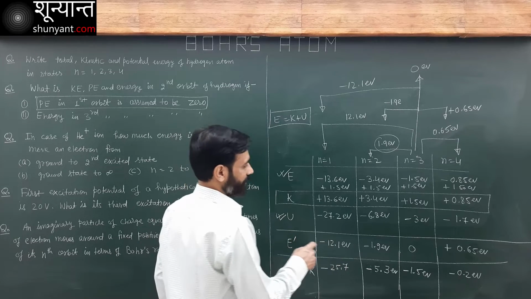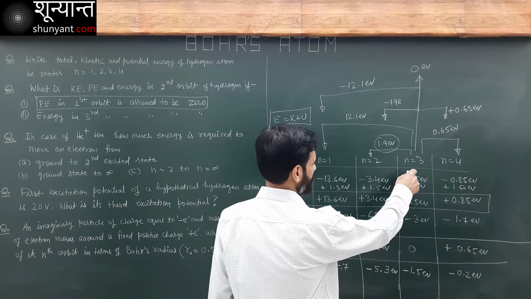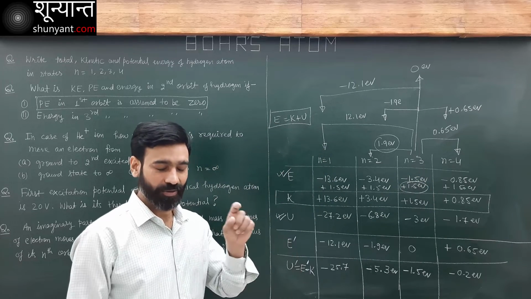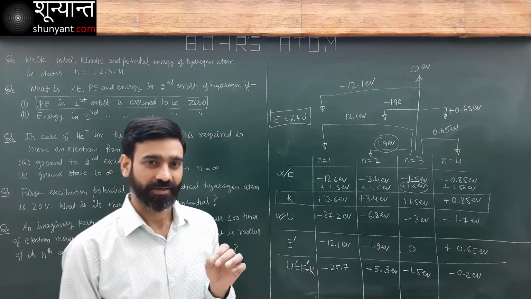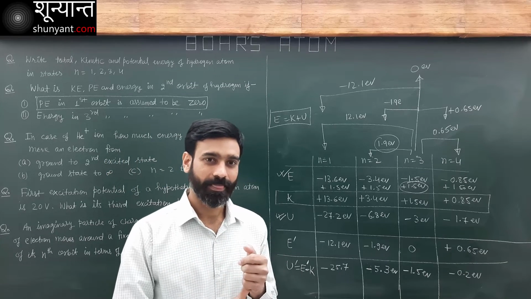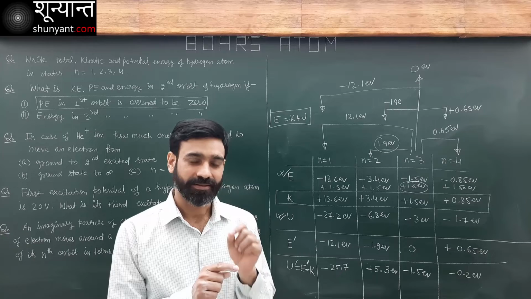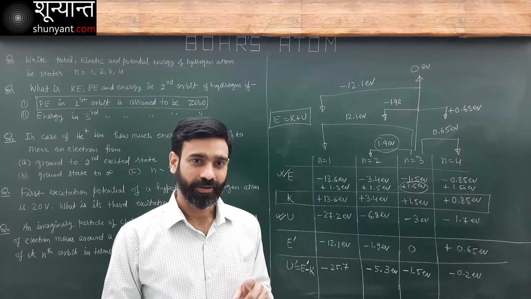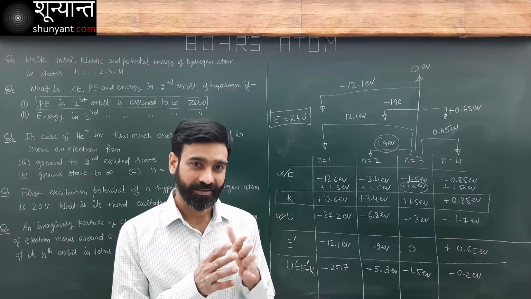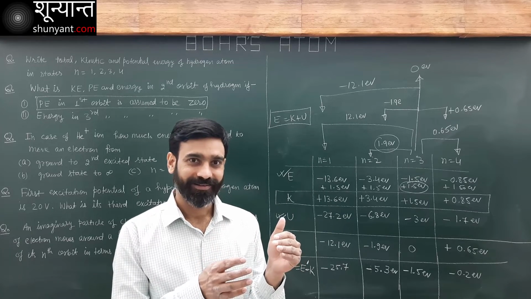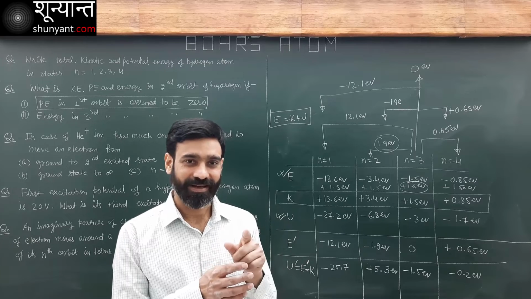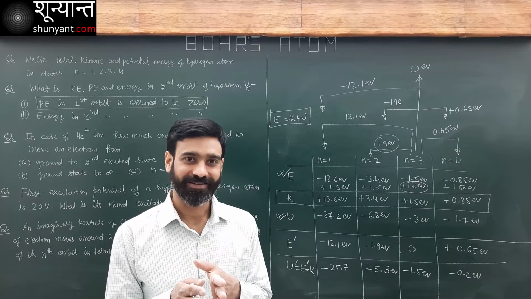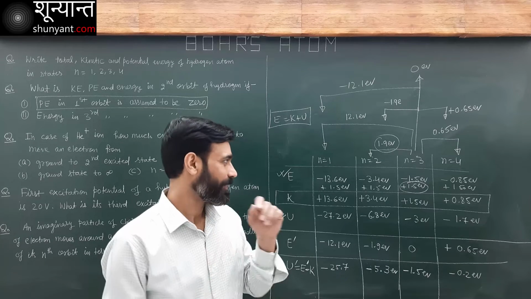Now, what we did to change the reference, I added this thing plus 1.5. Kinetic energy is constant. Understand this. If I add something into potential energy, the same thing is going to be added in total also. So if something is obtained after adding something to the total, then that something needs to be added in the potential as well. Do you follow the logic? Try to listen to that again.